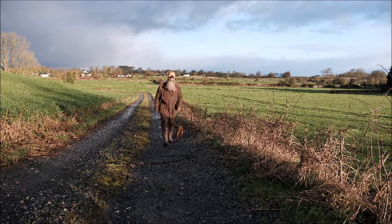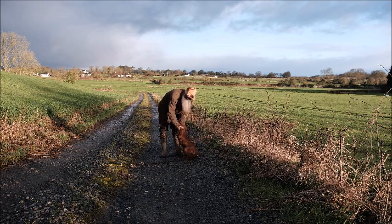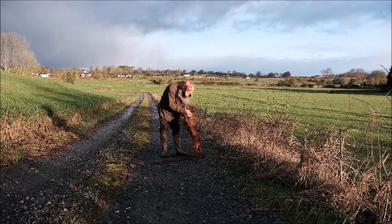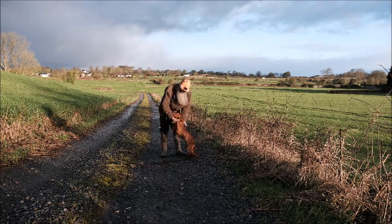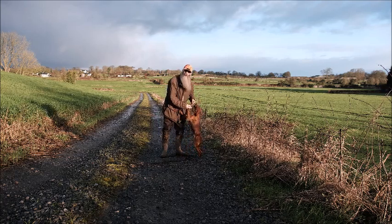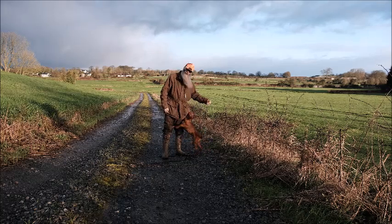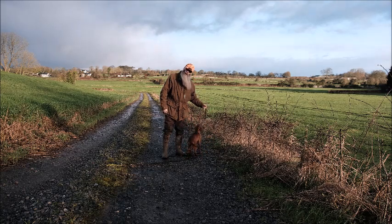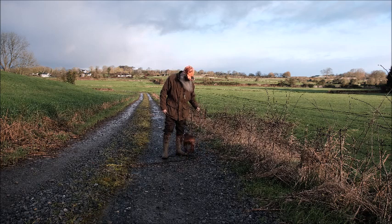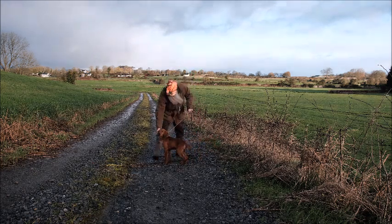Here we are folks, this is Rua, and Rua is bred from some of the very best hunting red setters in Ireland, and hopefully she'll take after her ancestors. So she's full of beans, mad to get going, so I'm going to slip her in the field here now and we'll see how she responds to hopefully meeting the snipe. Now hopefully the snipe are here today, sometimes they let you down, but I'm confident that there will be some around. Good girl.